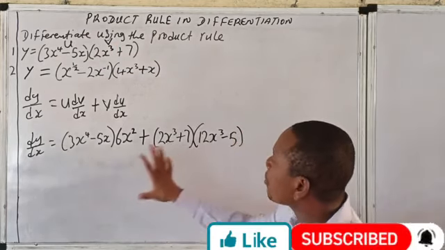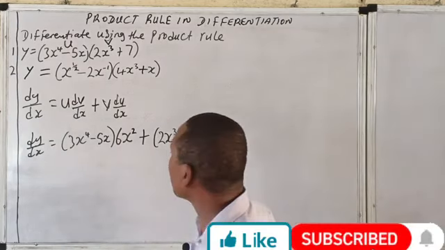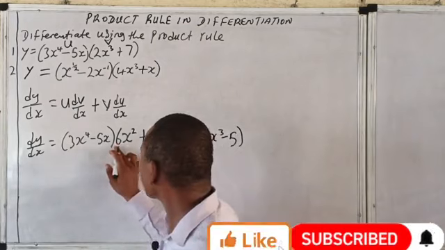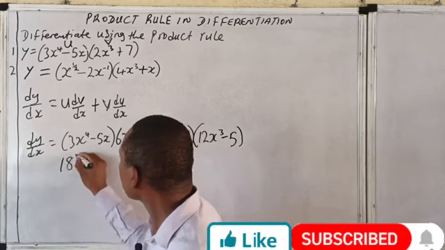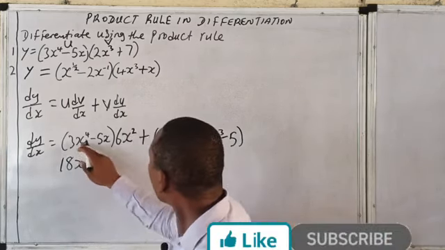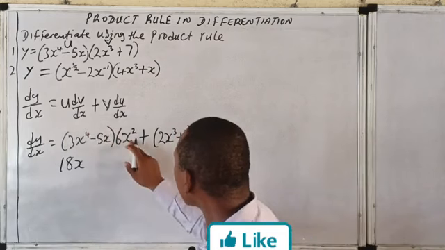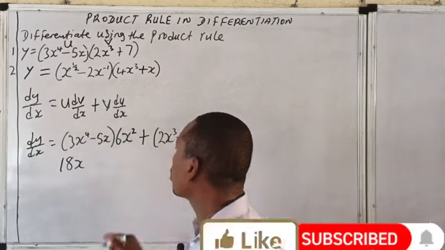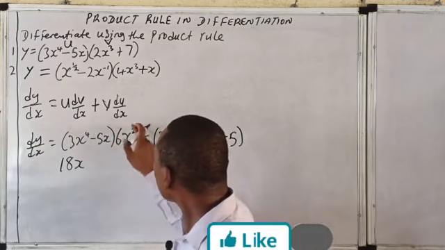Now once you get to this point, it's very simple to solve. Just carry out your normal simplification. So use this to multiply this. 6 times 3 is 18. Now, I'll put my x here. Now, x raised to power 4 times x raised to the power of 2. What you just need to do is add their powers.